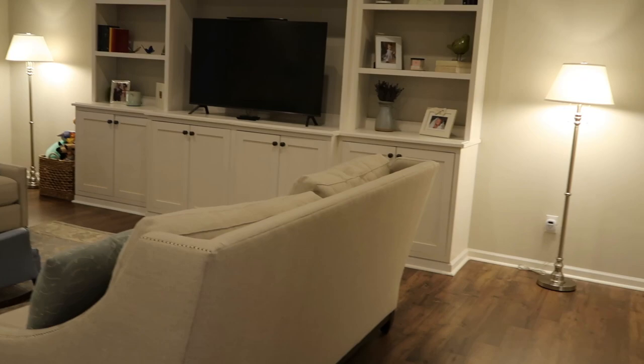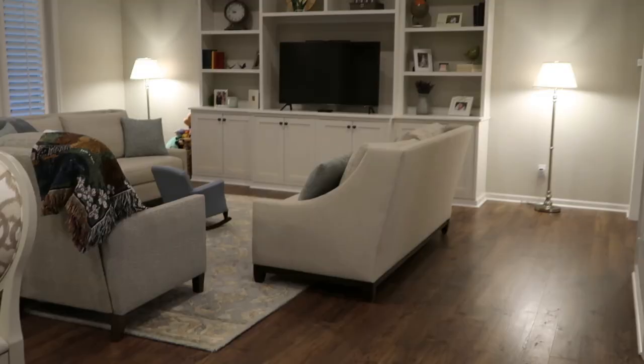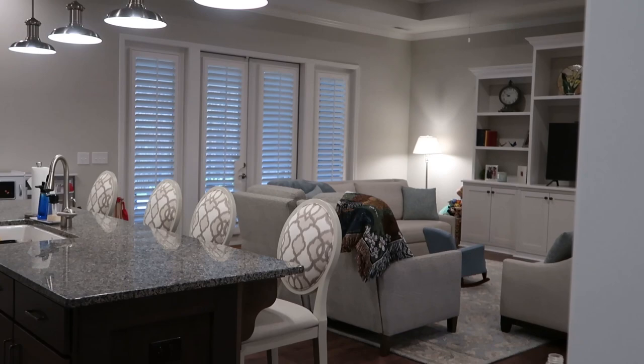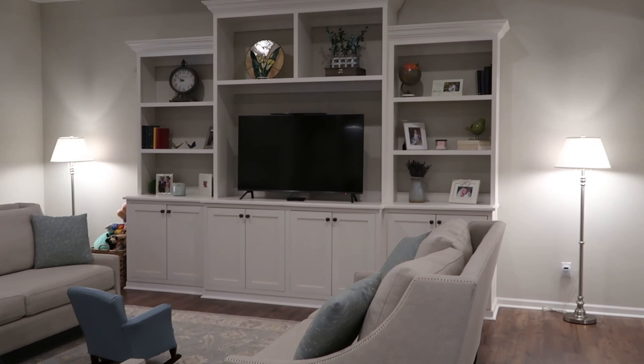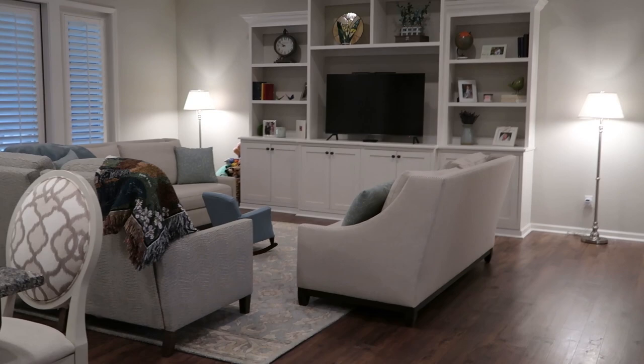We'll go to the living room. This is a very big room with a coffered ceiling. We pretty much modeled it after a model home we saw — they had two couches and two chairs and we really enjoyed that. But we had this big long wall, so I found a custom wood builder and had this piece built. I designed it based off different Pinterest things that I liked and I am obsessed with how it turned out. You can see our back doors there that also have the shutters.